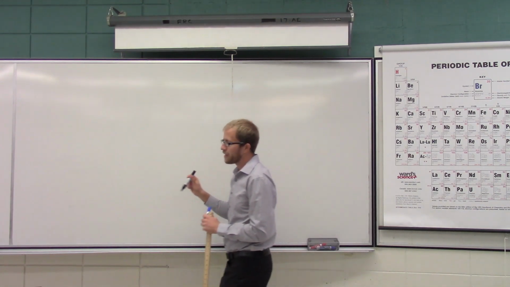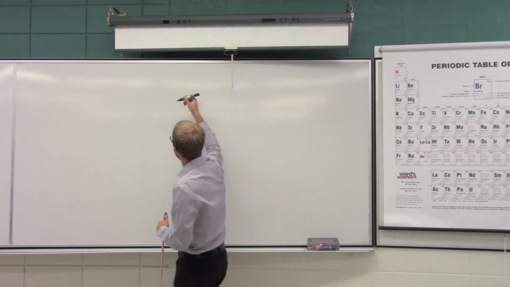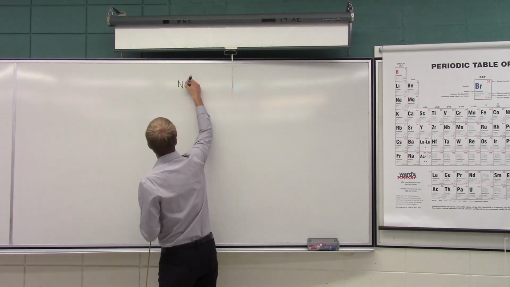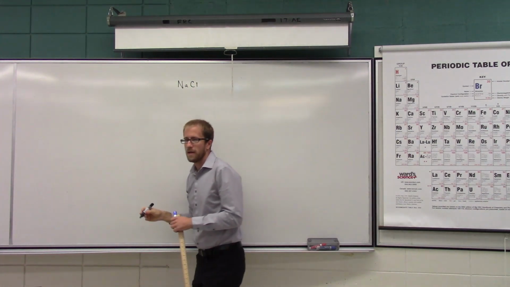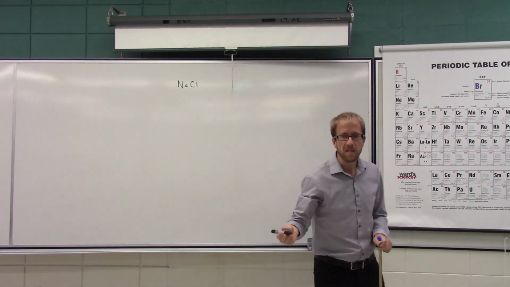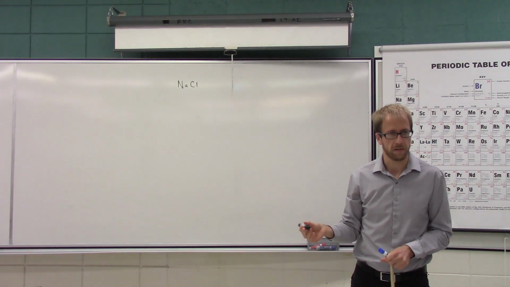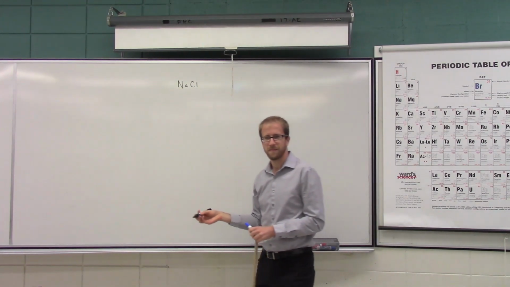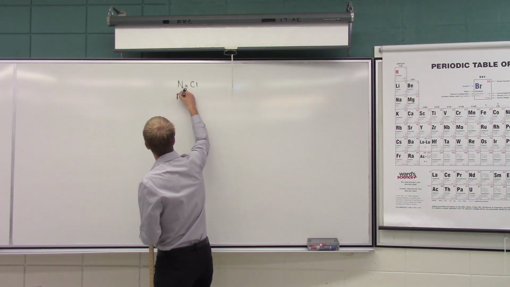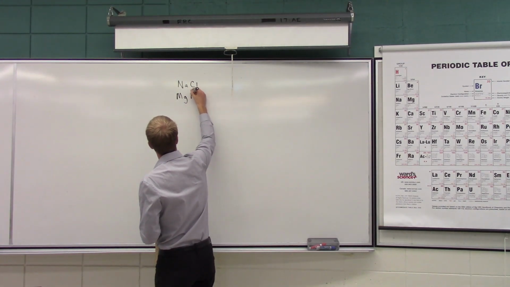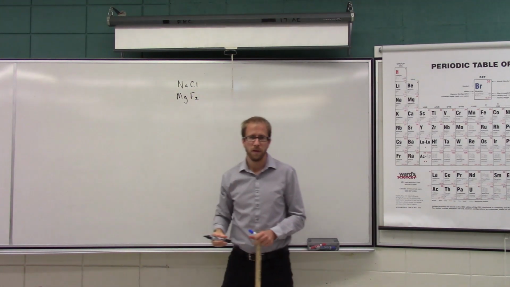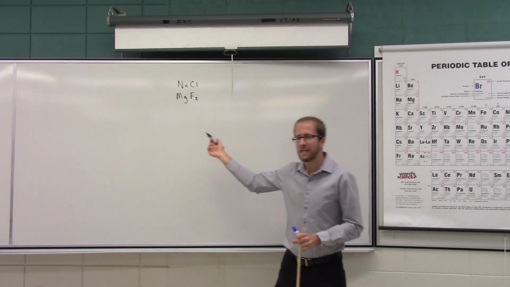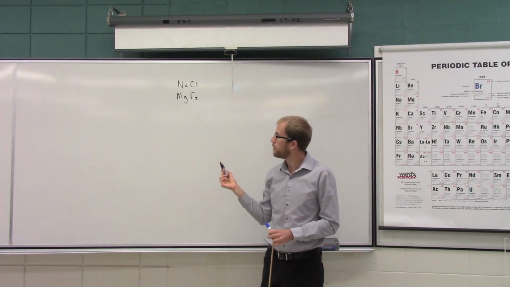The chemical formula for what we just did, the first one, we had 1 sodium, 1 chlorine, so it was just NaCl. The second example, we did magnesium fluoride. What do you think the chemical formula for that is? We don't write the positives and negatives in our chemical formulas, though, so that'd be MgF2. That was the chemical formula for the second one. For every magnesium, we need 2 fluorines.